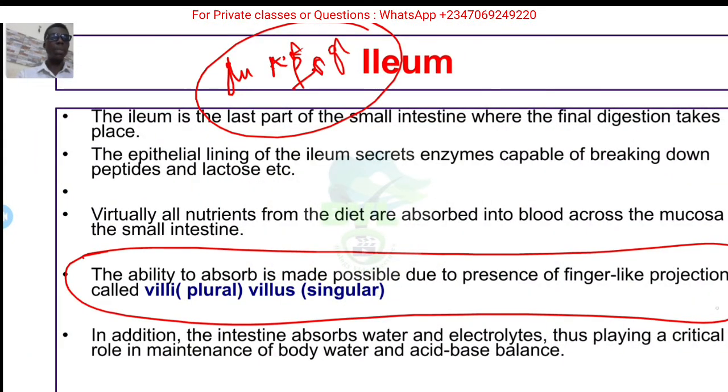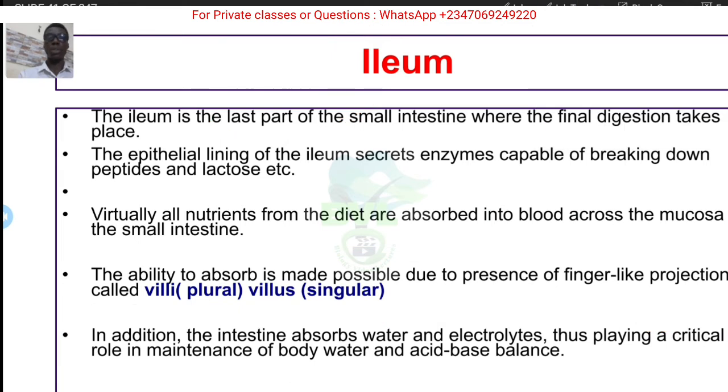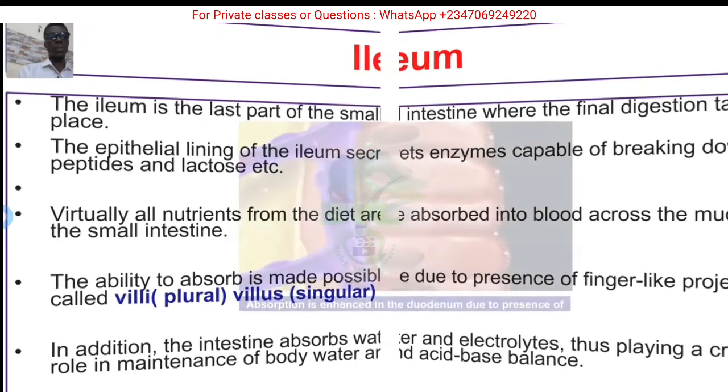Now, please pay attention to this. Aside from absorption of food, the intestine absorbs water and mineral ions, electrolytes, talking about sodium, potassium, magnesium, all of those in the small intestine. So the major site of absorption is the small intestine, which is what part of the small intestine? Ileum. It absorbs water, mineral ions, food, basically. Even when you use drugs, that's where they get absorbed too, because the drug will also be broken down, then get absorbed and go to the bloodstream. Yes, so it's not just food alone. All right, feel free to pause the video and make notes.